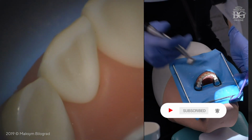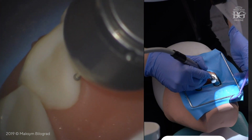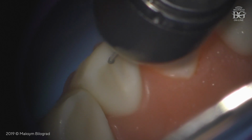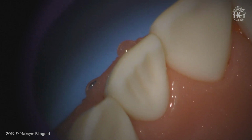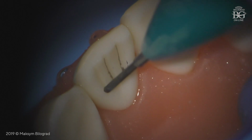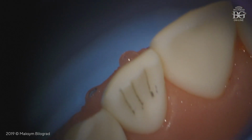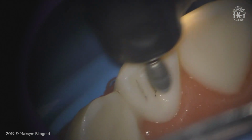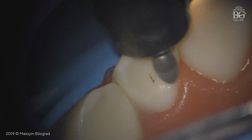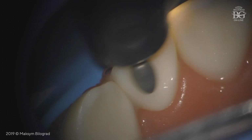For example, in my case, I took burr number 07 and I will make groove which will be 0.7 millimeters for Emax crown. You can do vertical grooves with a full depth of this burr, or you can use horizontal grooves with the same burr. Once you get certain depth of grooves and you mark them, you will use your common burr for joining these grooves. That will be football burr in pretty simple motion and directions. Now preparation of palatal sides will be more predictable in terms of depth.